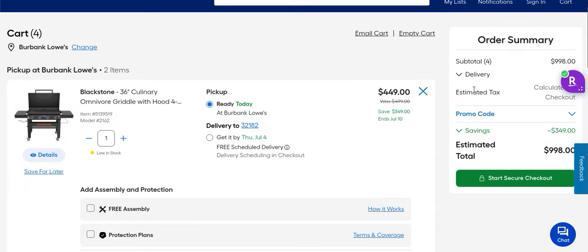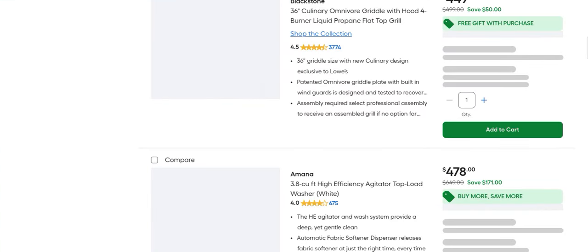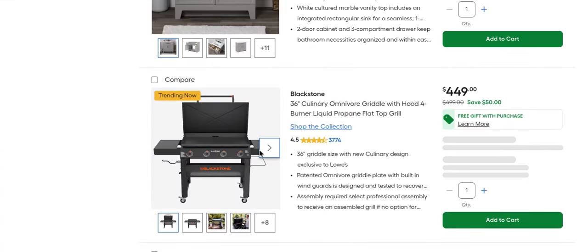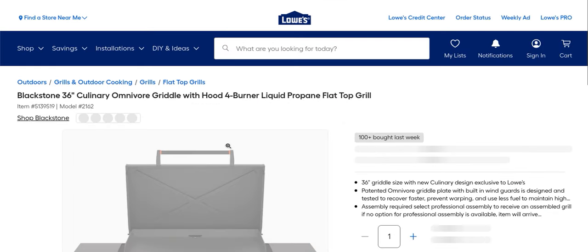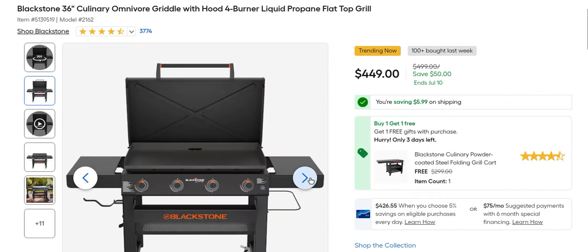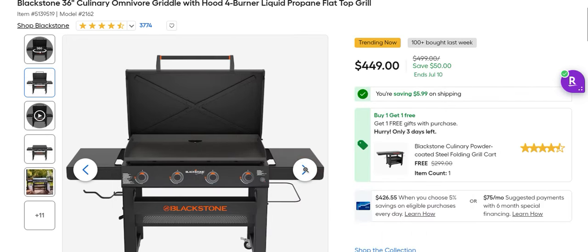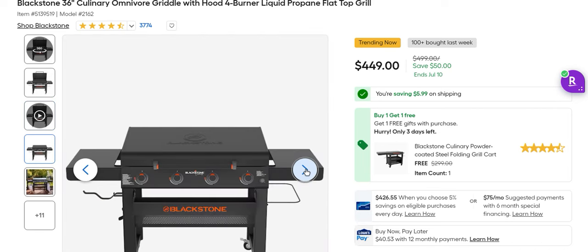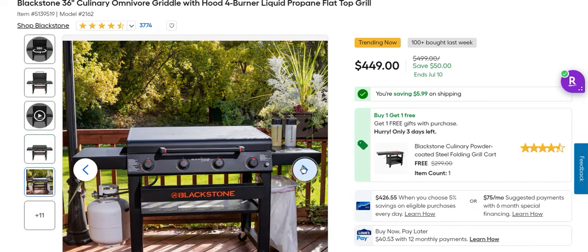They're taking it off right there with free delivery. Let's head back and take a look at the grill itself. It's a pretty good deal — the 36-inch griddle with a hood and four burners. This is really nice; it actually has a hood. For those of you with older Blackstones, you had to pick the lid off and set it on the back — not with the newer ones. The new lid just lifts up. You've got the two side shelves, a garbage bag holder, and a paper towel holder.